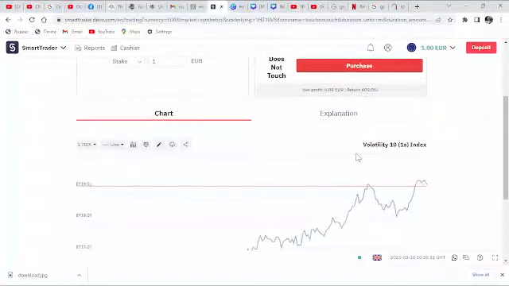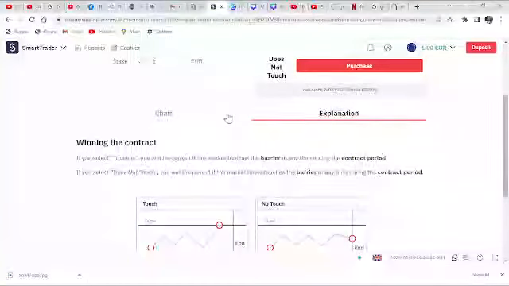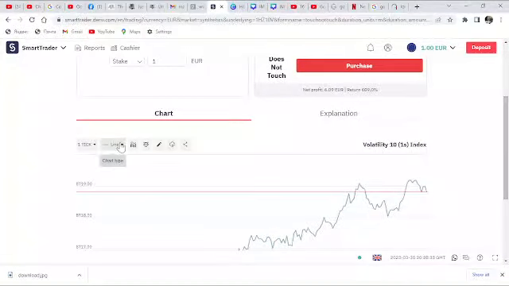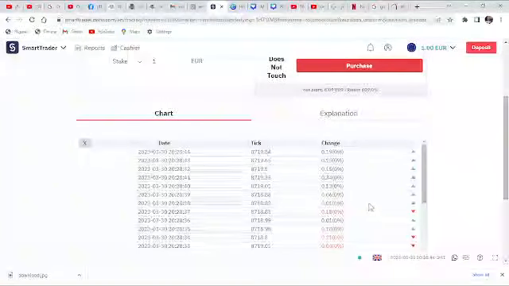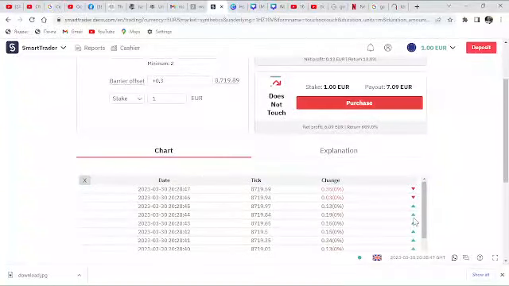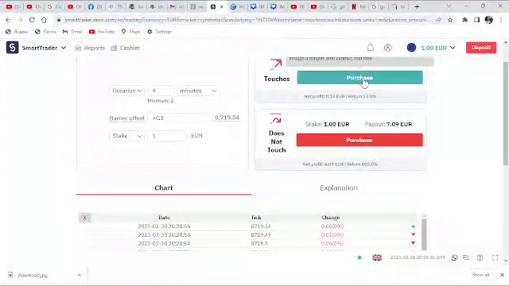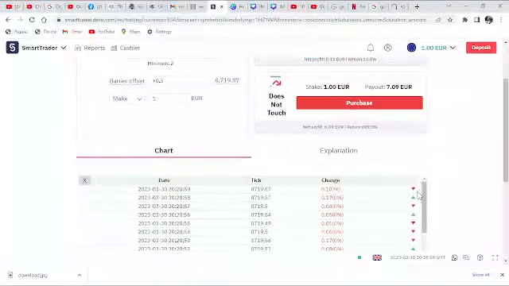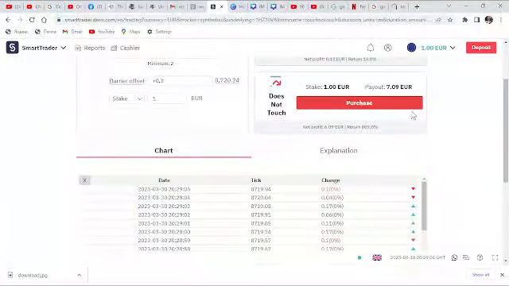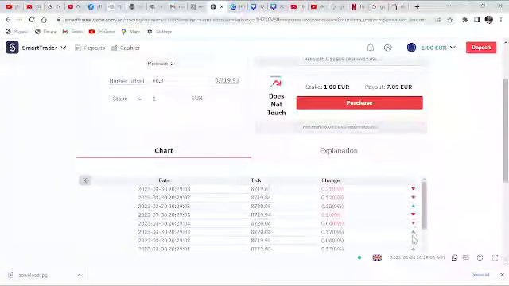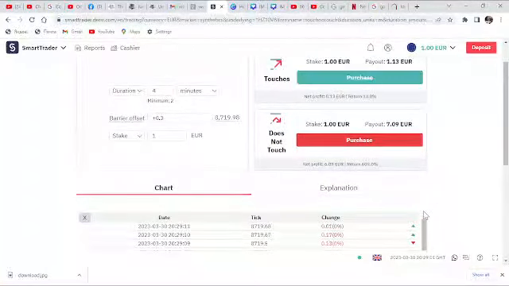When you come here, you come on Charts, and on Charts you come on Tables. How you're going to be trading here is that you'll be waiting for this blue to appear twice, just the way it appeared here. You would have entered the trade, you place a Touch. So you wait for the blues to come 2 times consecutively, then you place a trade. Don't enter when it's showing 3 times. Only enter when it shows twice, like the way we were supposed to enter that trade.